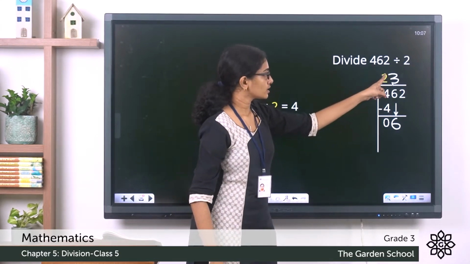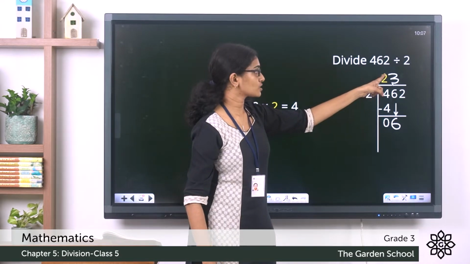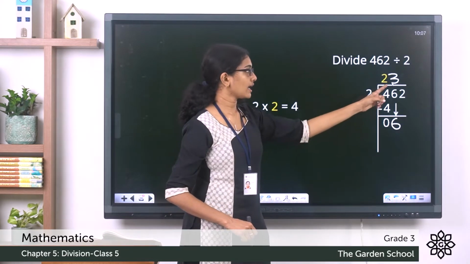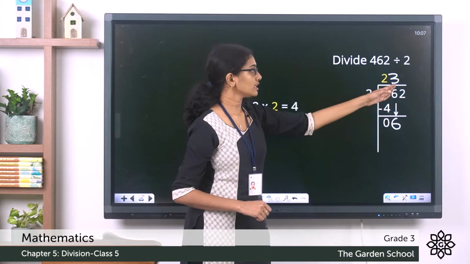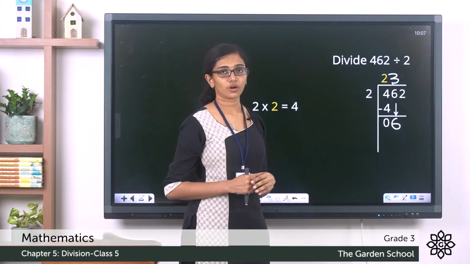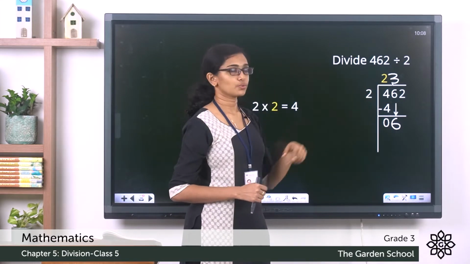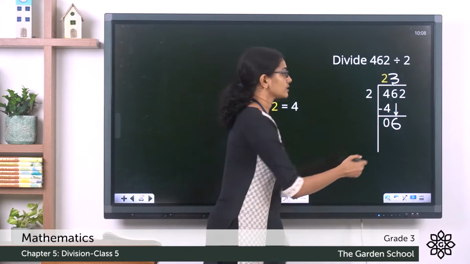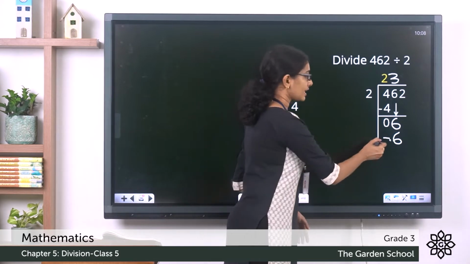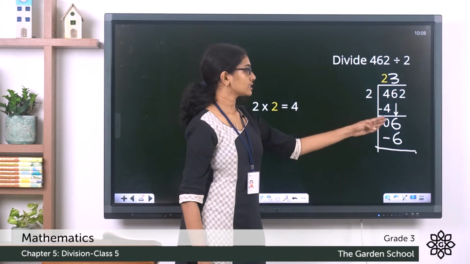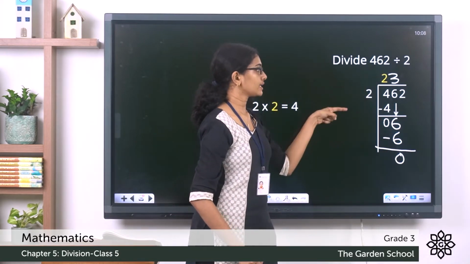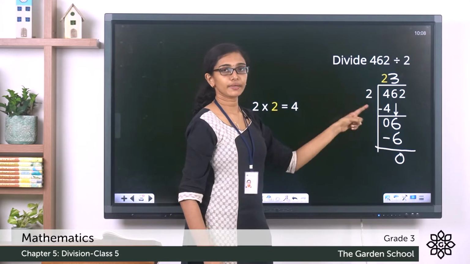Did you notice the hundreds digit or the highest digit of the quotient and the highest digit of the dividend are on the same line and the next digit is on the tens place. Now, we know we got 2 threes are 6, that 3 we wrote here. Now, multiply 3 into 2 or 2 into 3. We get 6. That 6 we write here just below the 6 that we had brought down. Then we subtract and we get what? 6 minus 6 is equal to 0. So, we divided, multiplied, subtracted, brought down, repeated the process.